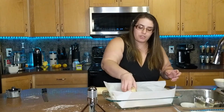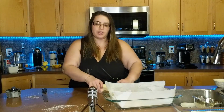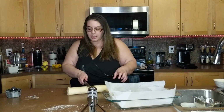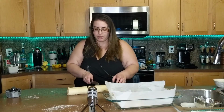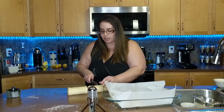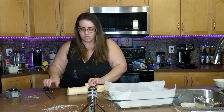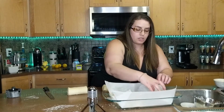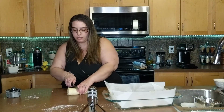I think sometimes when I spread out my cinnamon roll dough or dough like this, I tend to spread it out a little more thin, because I do like to see all those layers in there and to have as much of that filling as possible. I think it just makes it really good. So yeah. Perfect. Great. And one more.